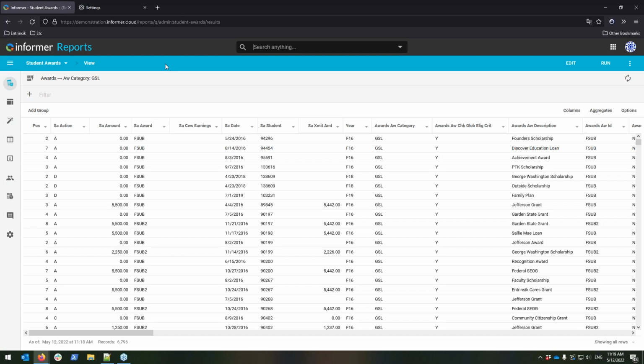Speaking of queries, this is a bit of a behind the scenes change, so there isn't really a great way to show this off in the webinar, but we made a lot of nice changes under the hood to alter how query payloads are served up. If any of you are longtime users of Informer 5, you may remember that if you change any sort of field metadata, such as the data type of a field, or if you changed a link, for example, like which field it started in and which field it went to, you had to drop and re-add that content in order for your query to pick them up.